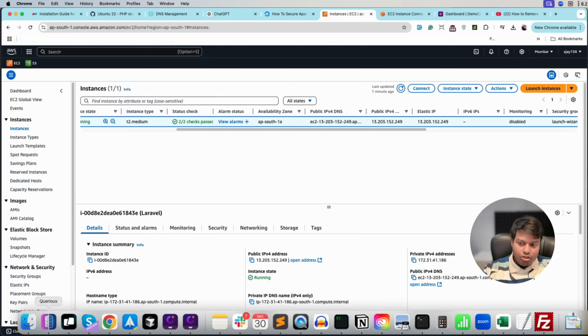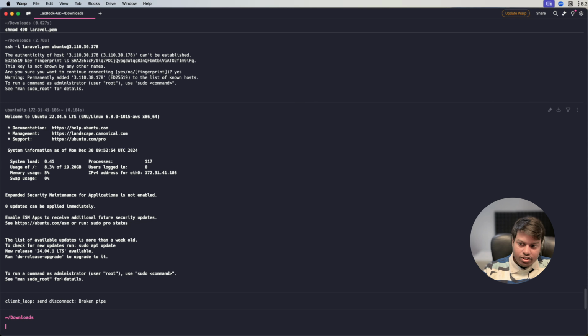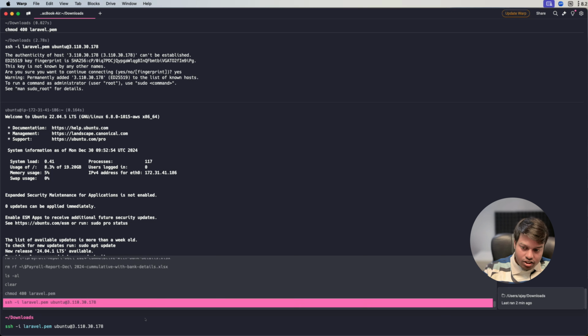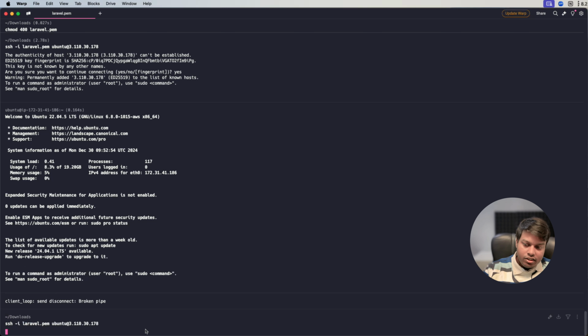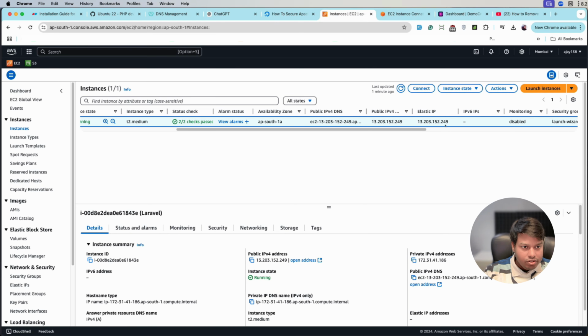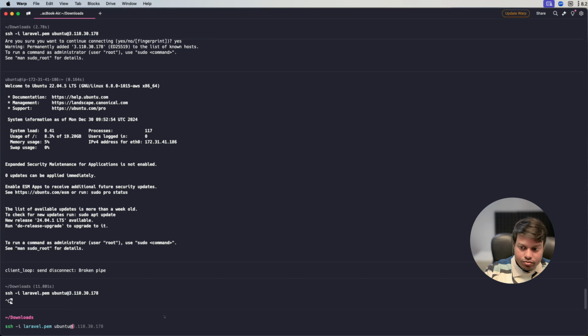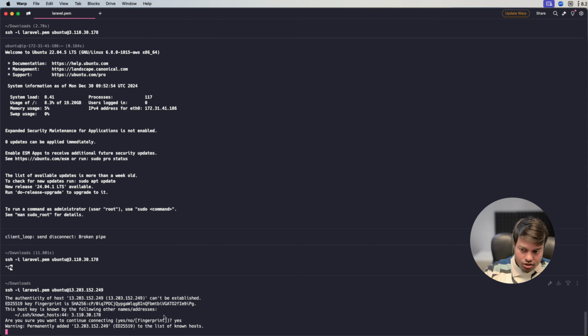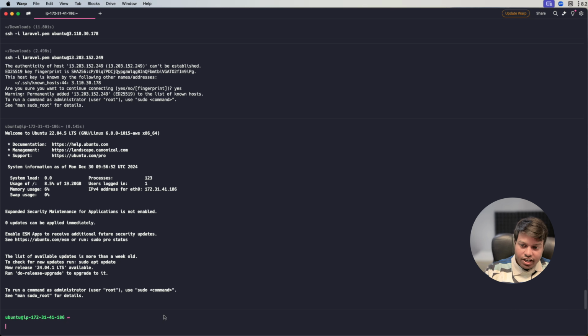As you can see, the terminal is also disconnected from the EC2. We will have to reconnect it. This was the old public IP. If we try to reconnect, it will not connect. Let's see what it gives. As you can see, it's trying but not connecting. So let's enter the correct IP, that is the Elastic IP. So this is the Elastic IP. Yes, you can see we are connected now.